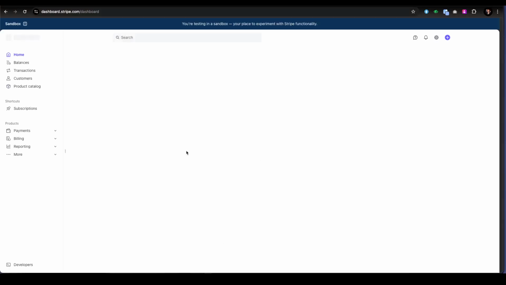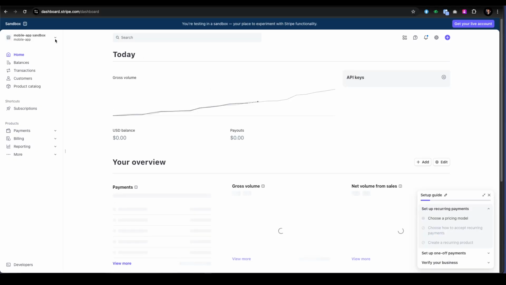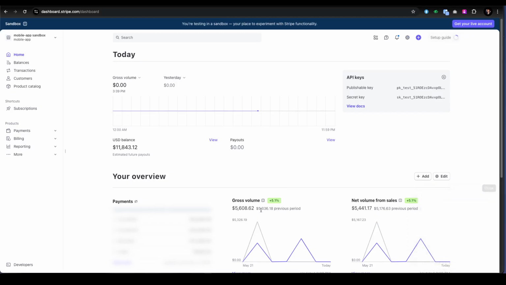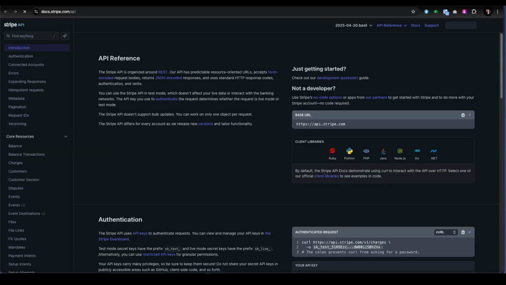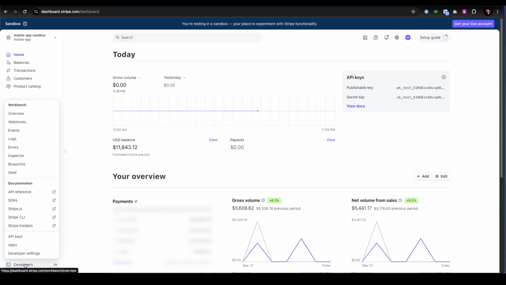That's it. And when you're working with Stripe, you need to have patience because it can be a little bit lengthy. As you see, it's still loading. Sometimes it can happen with network access. Once you create and switch your account, you need to make sure your app is right here. You see, this account is already working. So I need to go to the developer tab, and from there you can see API references and others. You can read their API reference data, which can really make a good impact on how things work and how things can be done.